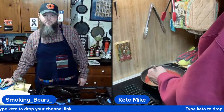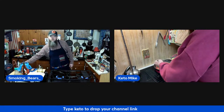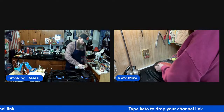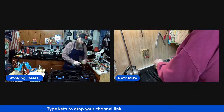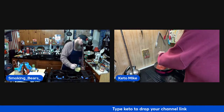Induction and gas range cooking. Well, yours is an induction, is it, Mike? No. Well, my pan will work on induction. The stove is not induction, no. I've got cookware that will work on induction cooking, but this stove is not induction. Okay. It was going to cost way too much.